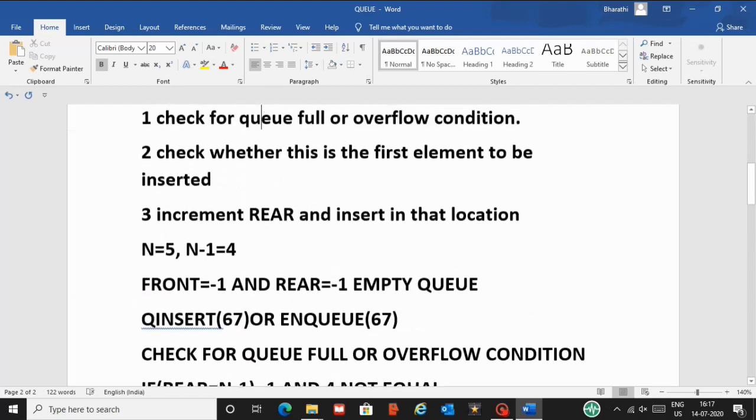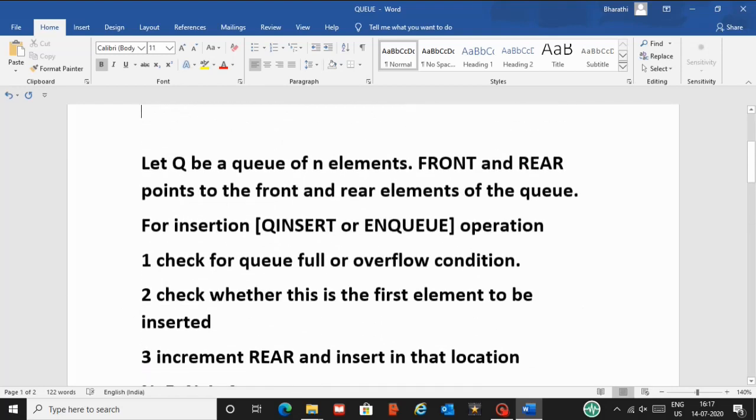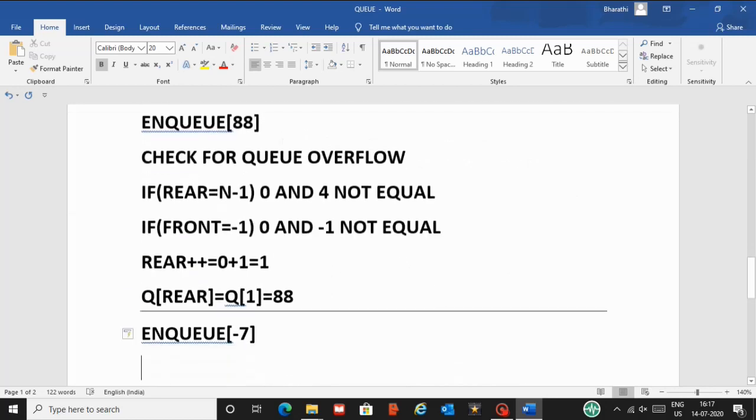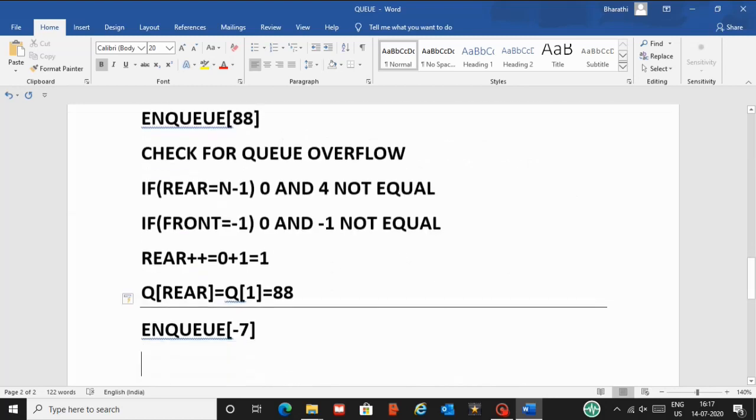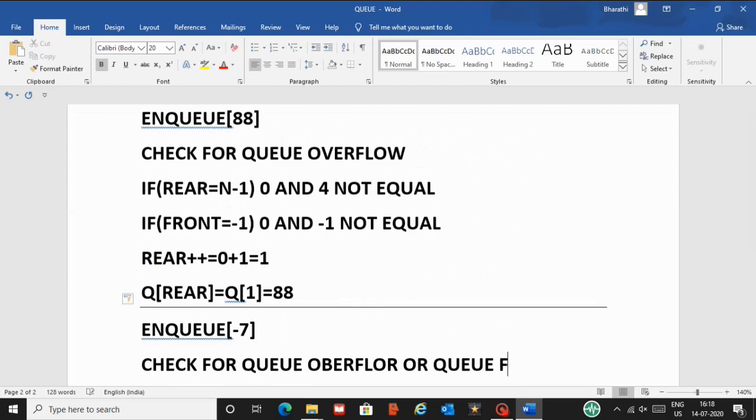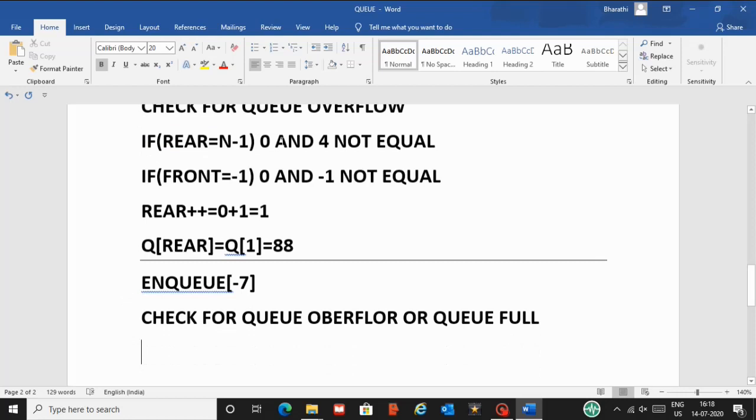So what will I do? First thing is to check for queue overflow, or queue full. How do I check it?